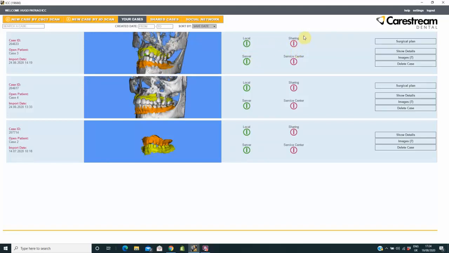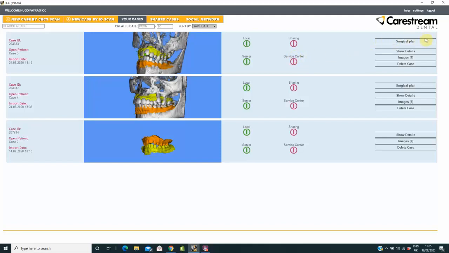To share the case with a colleague or specialist, click Sharing. We will go into greater depth on how to share a case in a separate class. Service Center indicates you are connected to a service provider. This can be an implant lab, an implant planning company, a radiologist clinic, or another service center. If you click and enable Service Center, you are providing access to them to view this specific case, even if changes are made. To keep the case private, disable this option.